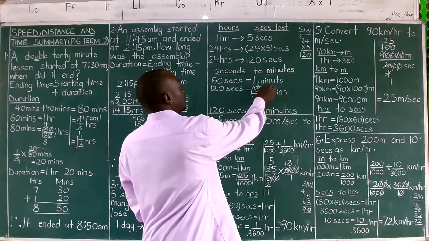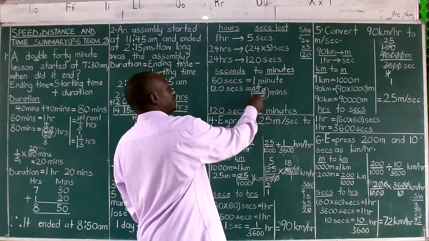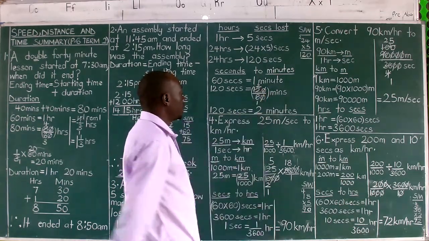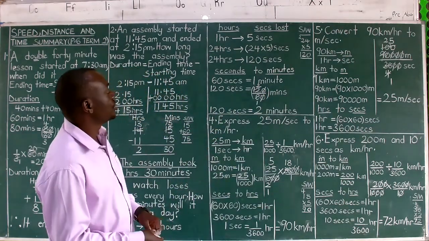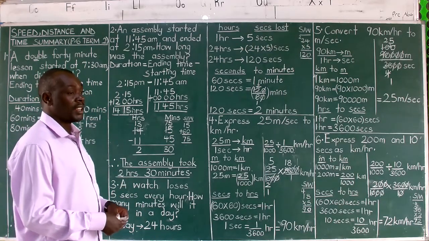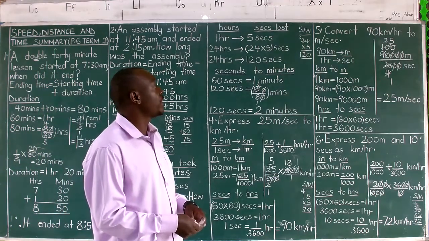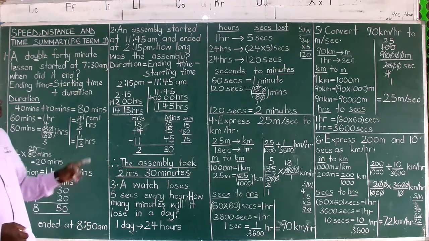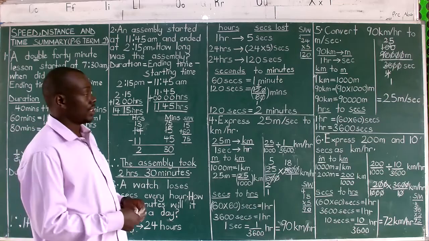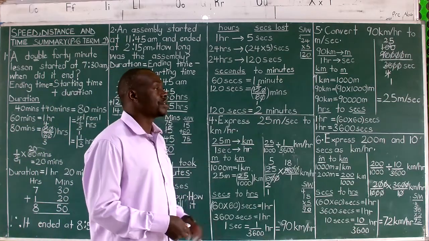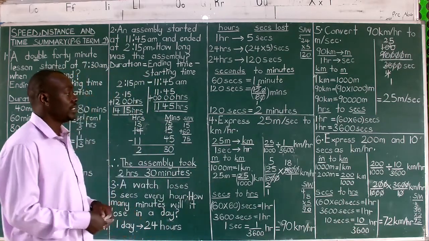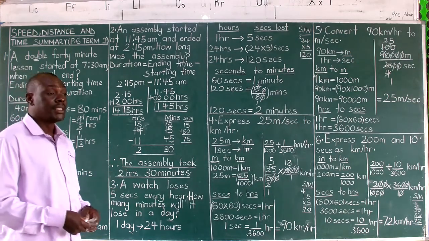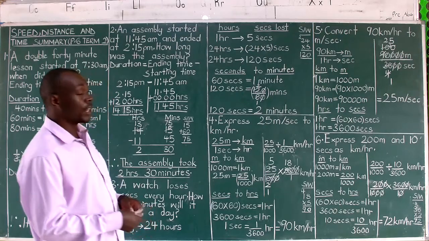Answer means you divide by 10 by 10. Then 6 by 6 once. And 12 divided by 6, you get a 2. So therefore 120 seconds are equivalent to 2 minutes. So in a day, this watch will have lost 2 minutes. So it will be 2 minutes back behind the actual time. So that is what's happening in terms of comprehension.